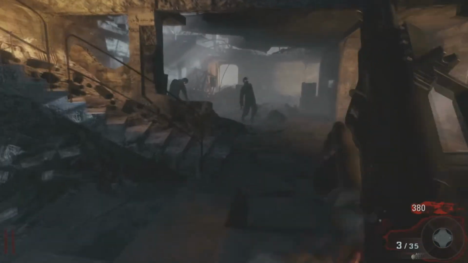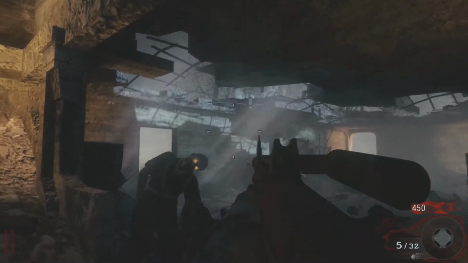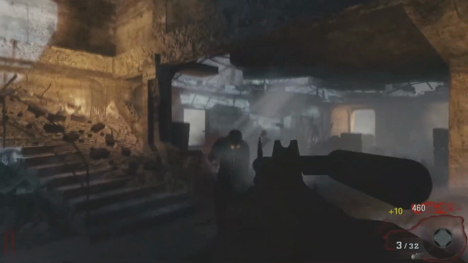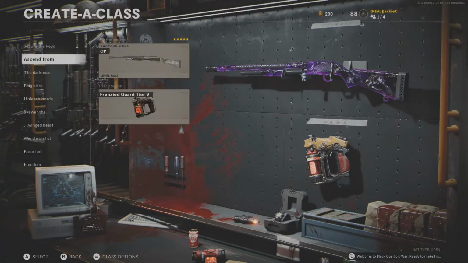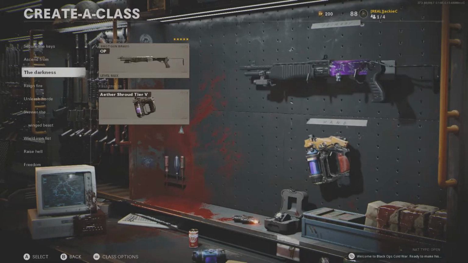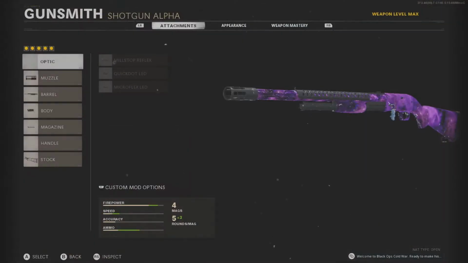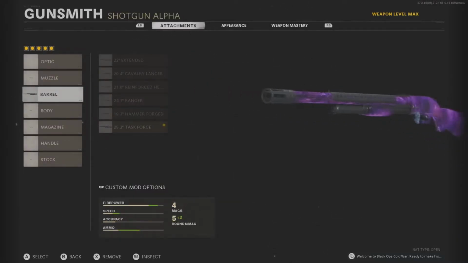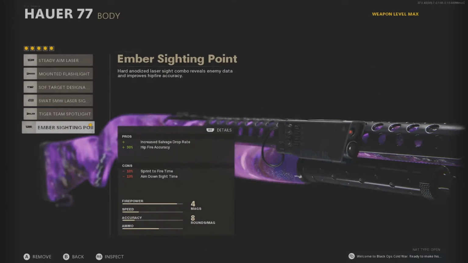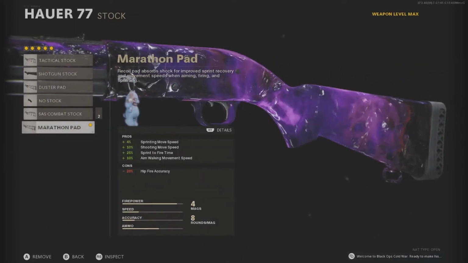This is not the case in Cold War, and all three shotguns are actually amazing, and each of them is unique, requiring slightly different loadouts to accommodate these differences. The Howler is a powerhouse, the Gallo is a good all-purpose gun, and the Street Sweeper, in my opinion, is the best of both worlds. For the Howler, I like to run the Flash Cone for equipment drops, Task Force Barrel for maximum damage, Ember Sighting Point, 8-round magazine, and the Marathon Pad for maximum mobility.